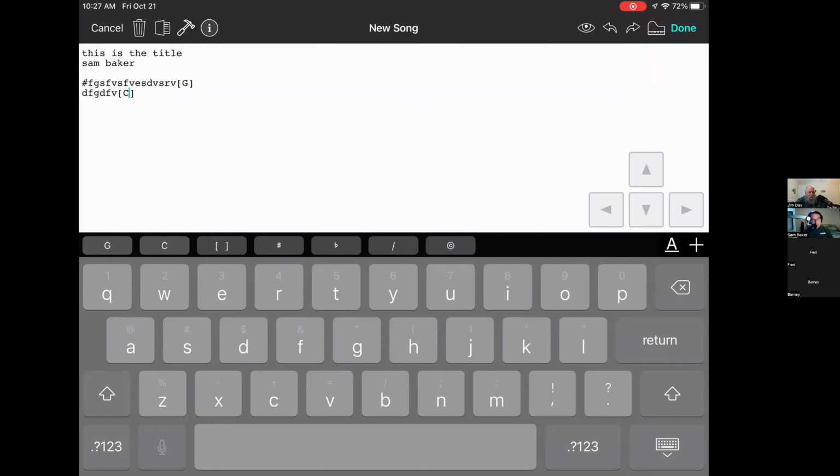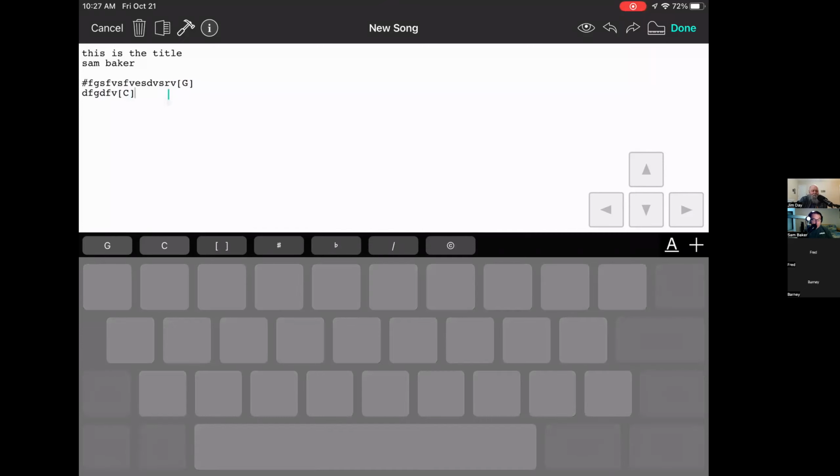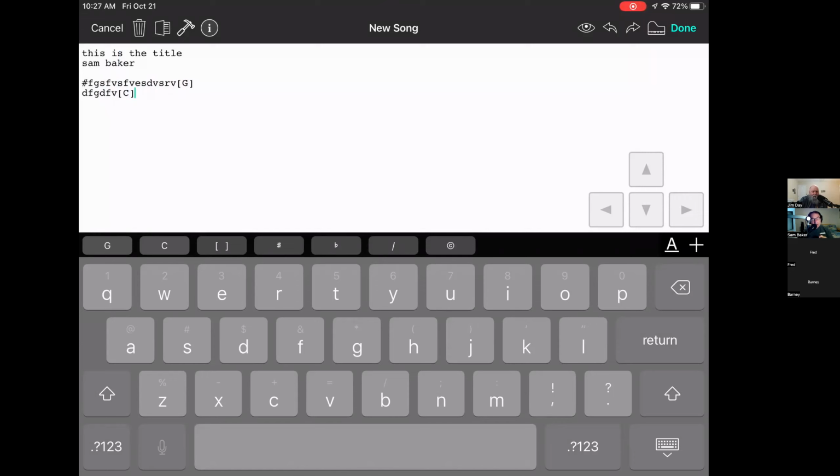By the way, I don't know whether you know this trick. This is an iOS trick. If I hold the space bar, I can move the cursor around. Is that cool or what? That's really cool. Now I can also use the arrow keys. The arrow keys are actually custom from OnSong. They put them in this long ago, even before the spacebar thing was there.